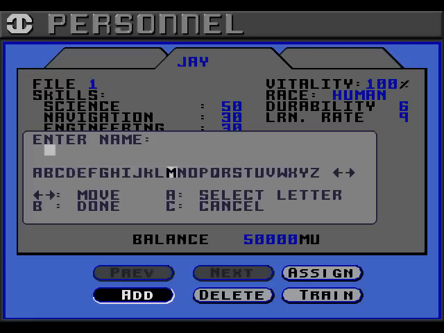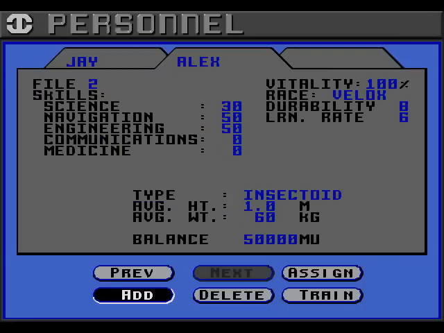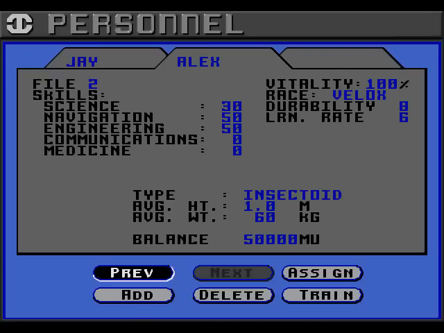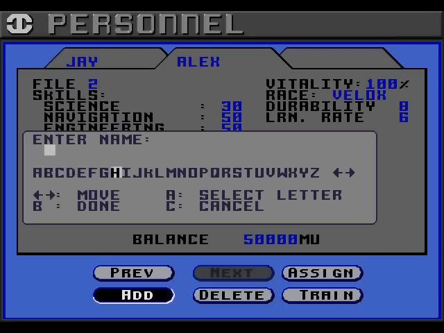Now, let's name this one Alex. The best for navigation and engineering is a Veloxi, I think. Yeah. As you can see, humans are mammalian, obviously. And Veloxi are insectoid, so think of that what you will. Velox. Sorry, Veloxi is what they were called before their planet was destroyed or something.